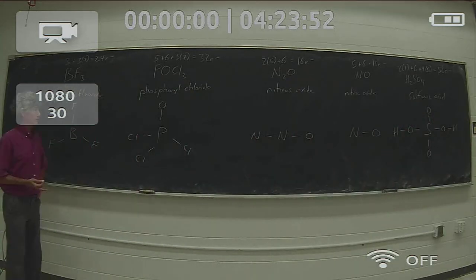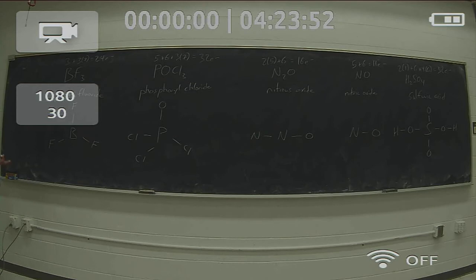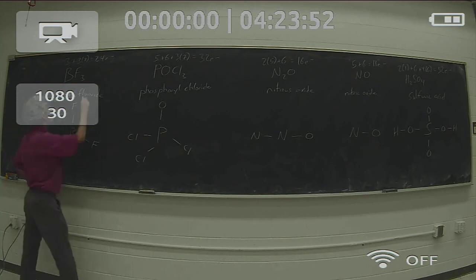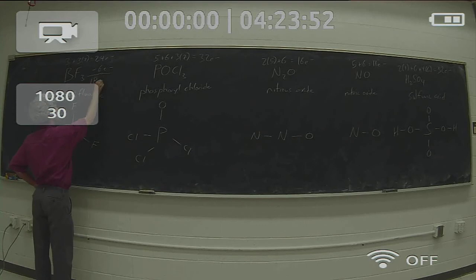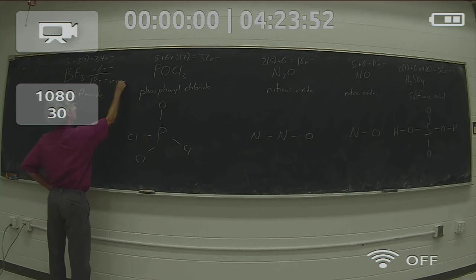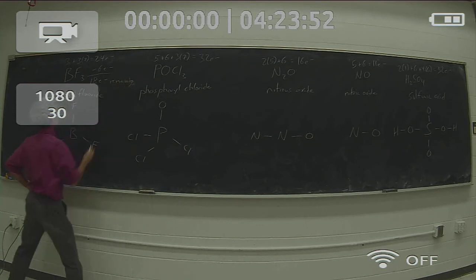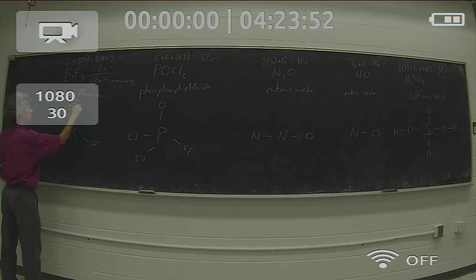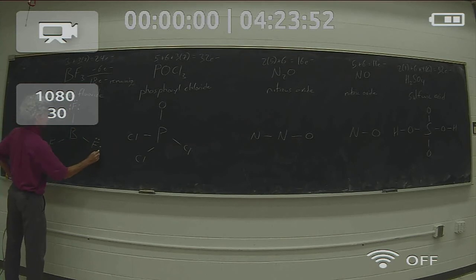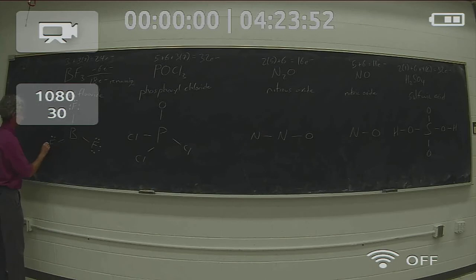Step 4 would be if there are additional electrons, which there are in all these cases, we need to fill the octets on the outer atoms. For boron trifluoride, we use 6. There are 18 electrons remaining. And we're going to put those 18 electrons around the fluorines. That actually uses up all of the 24 electrons, 8 around each fluorine, that's 24.